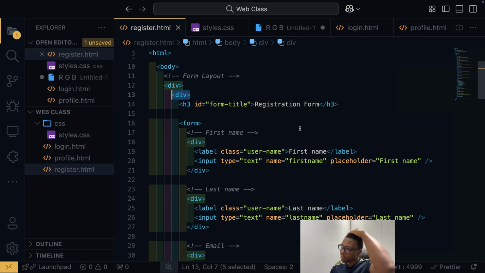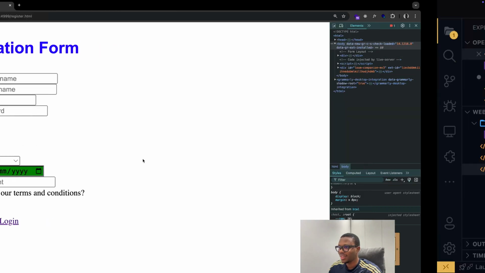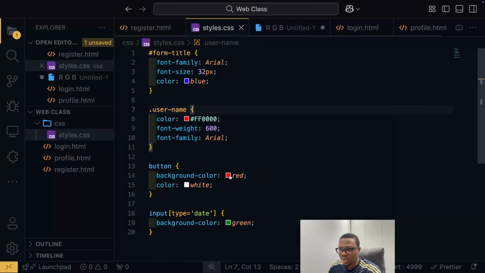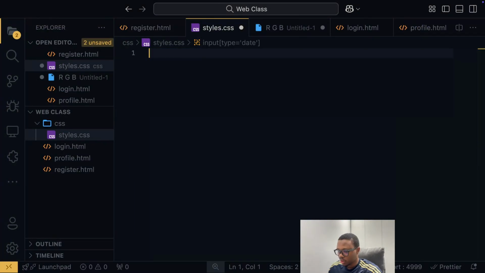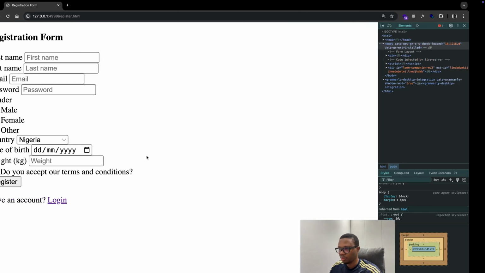Hopefully in our next class, when I talk about layouts, we are going to also do some styling on our form. What I'm going to do first is undo all the crazy styles that we've done already. I'll take out the red colors and everything, the button. I'll clear out the styles so we will have a regular looking page.